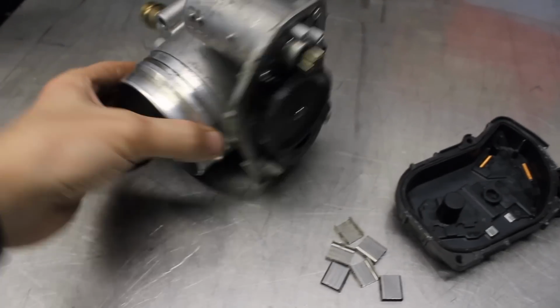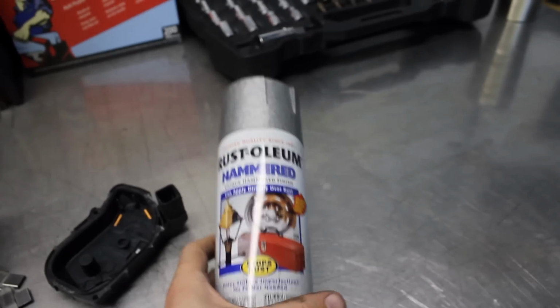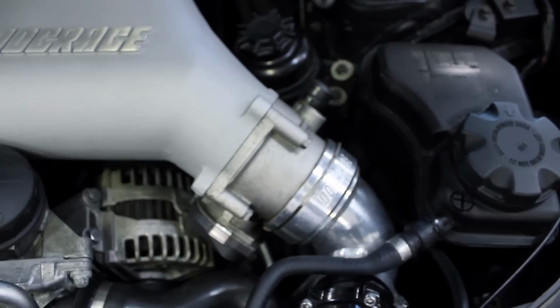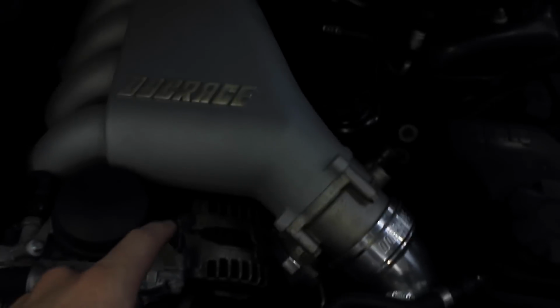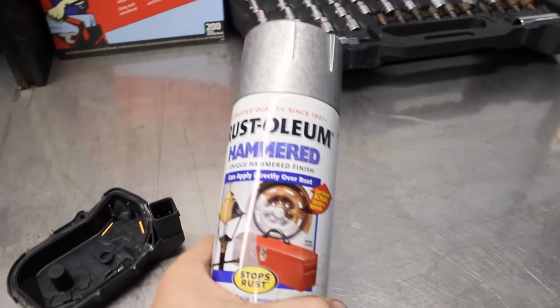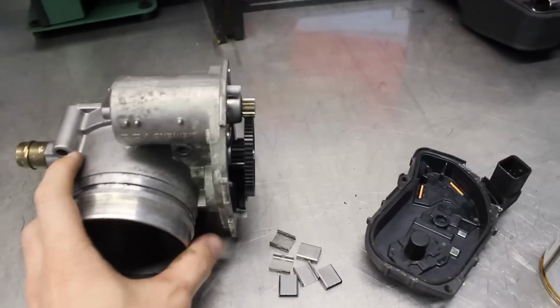If anyone's curious what this looks like when you pop the side cover off, I just went ahead and did that on my spare one, popped these clips out, because I want to paint this. I've got some nice Rust-Oleum here that'll make this look a lot better, because as you can see, well, maybe it's not as noticeable in the camera, but it's definitely noticeable in person how that looks really nice, and then the throttle body just sticks out like a sore thumb. So hopefully the paint I have will be a much nicer, closer match to the intake manifold itself. But we're gonna spruce this thing up before I remove that one and replace it, just so it has time to dry.